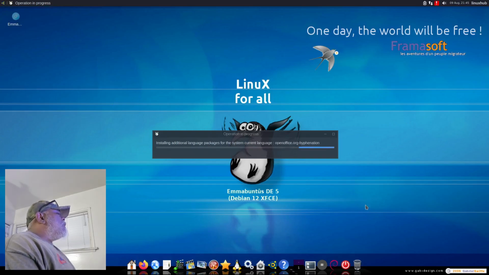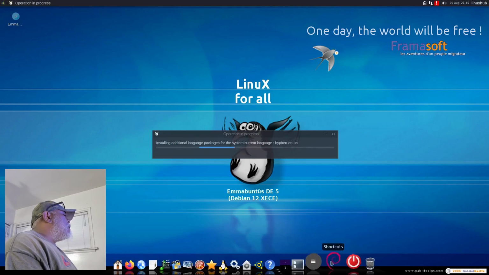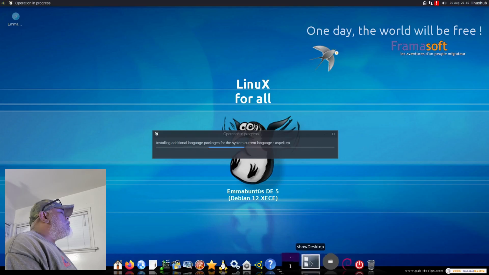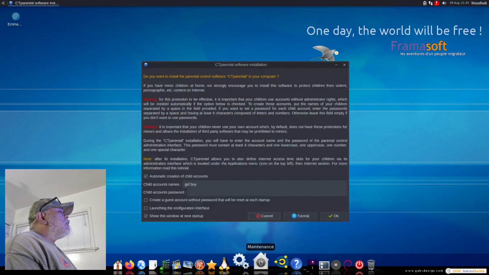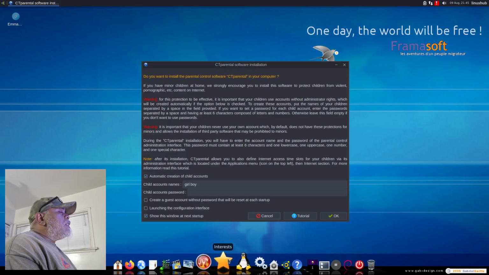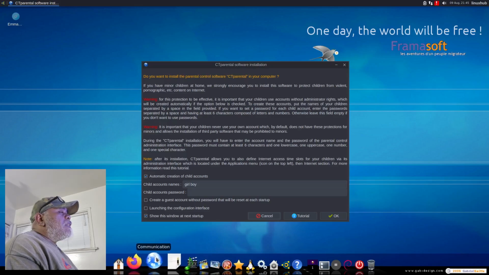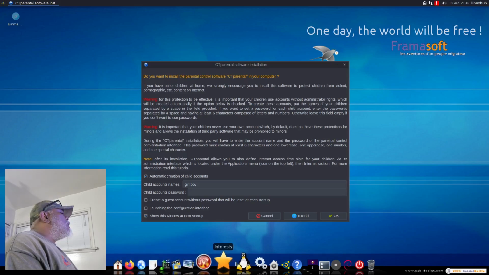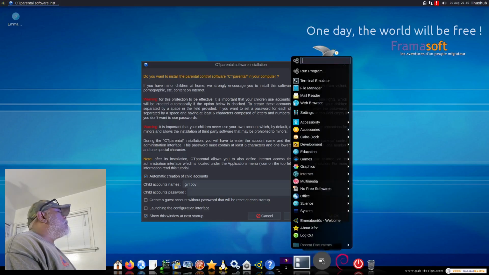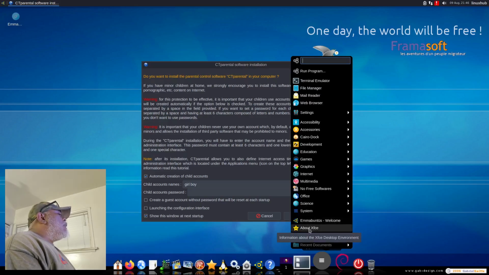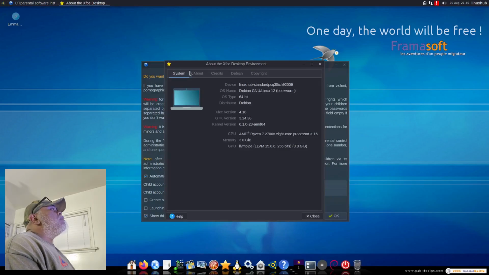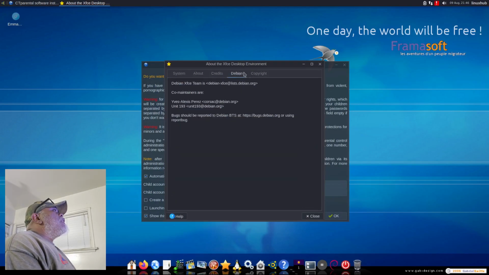All right, so down here on the dock, we have a dustbin, logout, shortcuts, applications menu, show desktop, workspaces, help, accessibility, maintenance, utilities, education, interests, photo, video, audio, office, communication, Firefox, and home. So let me see what this application menu opens up. All right, so it looks like the classic menu for XFCE is what it opens up. At least that's what it appears to be. And there is an about right here for XFCE, so we'll click on it, and you got your system info, about, credits, Debian, and copyright.